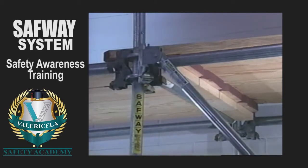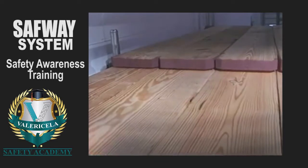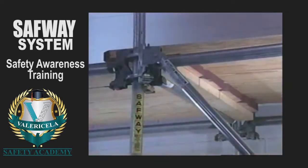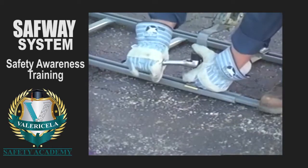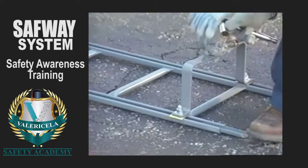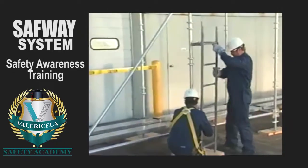When installing lapped planks, the planks must only be lapped over a support, and each plank must overlap the other by at least 12 inches. Never overlap plank in any other location. Make sure that once the planks or decks are in place that they are secured to the scaffold to prevent uplift. A proper means of access must now be provided. One means of reaching the upper deck levels is by using an access ladder attached to the vertical posts.